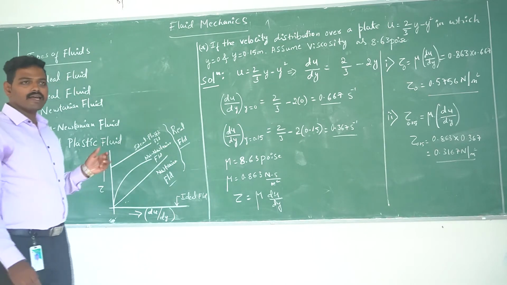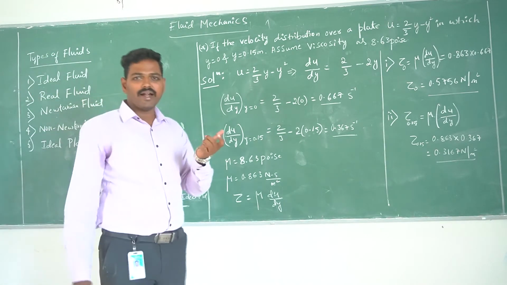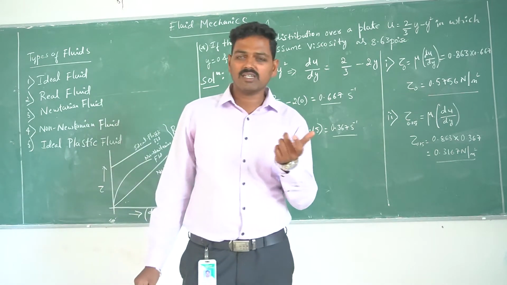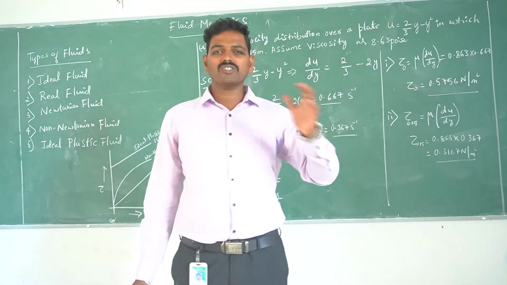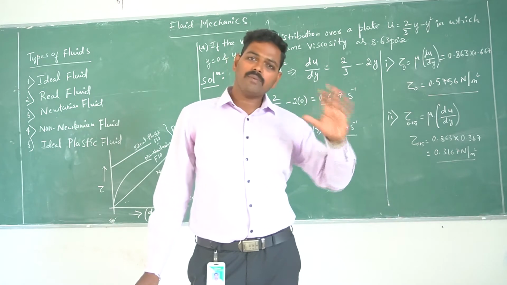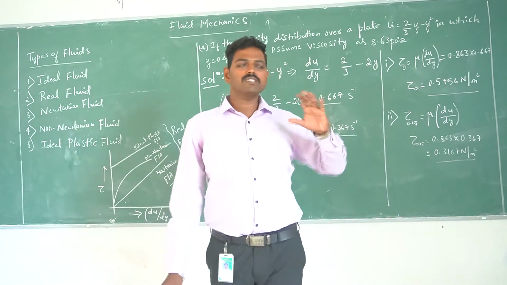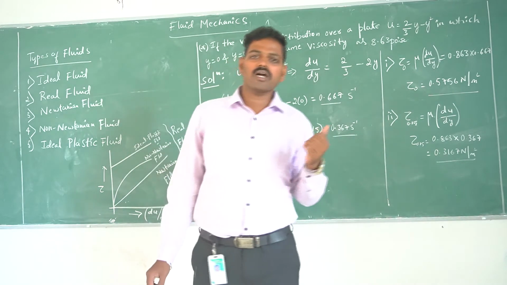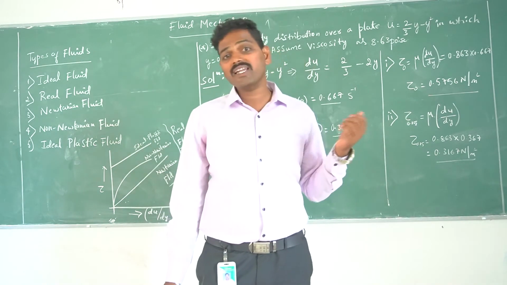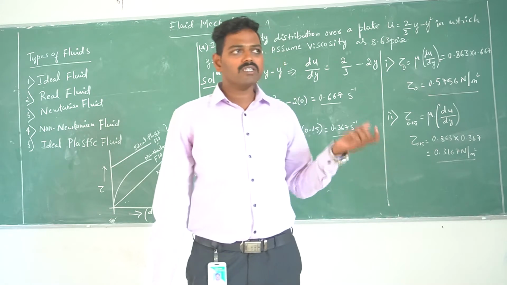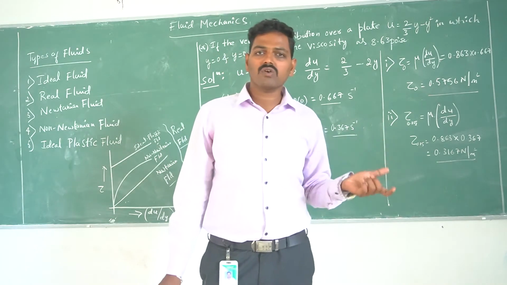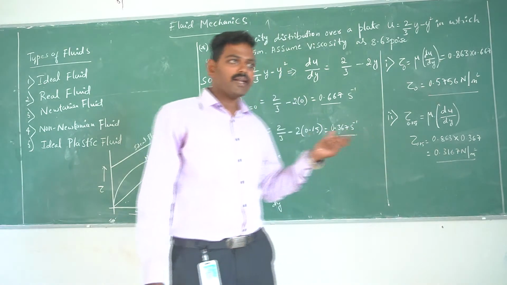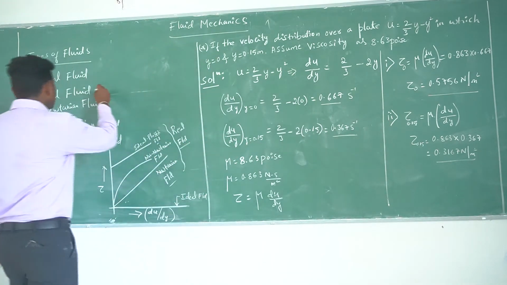Ideal, in the name only, it's ideal. Ideal is just an imagination. Ideal fluid is a type of fluid which exists only in imagination. It is a fluid which doesn't possess viscosity, and the fluid is incompressible. So the fluid which is incompressible and doesn't have viscosity, we will say that is an ideal fluid. Then the second one is real fluid.